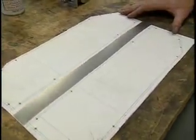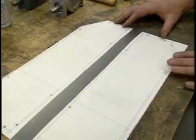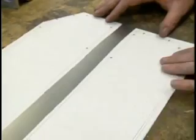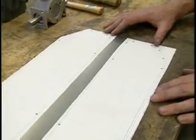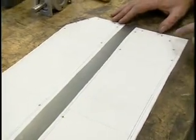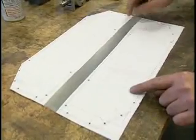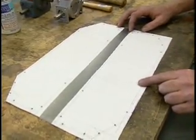Another layout technique that we use often in this shop for sheet metal when dimensioning isn't quite as critical is to use a plotter and plot all the dimensions out on pieces of paper, spray them with contact adhesive, and then stick them down to the piece of sheet metal. Now often for many sheet metal fabrications, the accuracy that you get with this method is more than sufficient, and this is extremely fast, and because you're taking the part you've drawn and transferring it directly to the metal you're going to actually make the part out of, you minimize the opportunity for making mistakes.